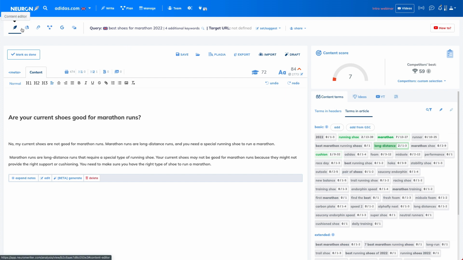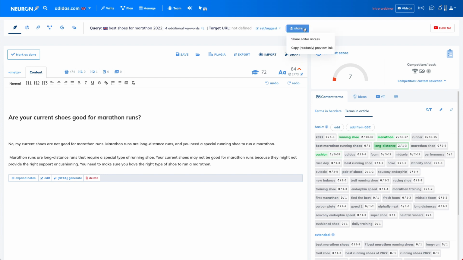In the top menu, you have a top analysis, internal linking suggestions, what to write next, search console integration, and comments, basically on the URL level, and the query and the market, so the language and the Google search engine country. Here you have a target URL, so you can add it manually, or you can find a URL which is, let's say, best for this content that you would like to create, or maybe optimize, because if you already have content, you can optimize this content.